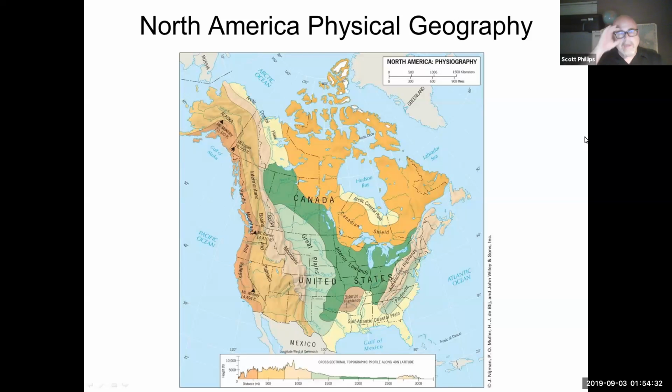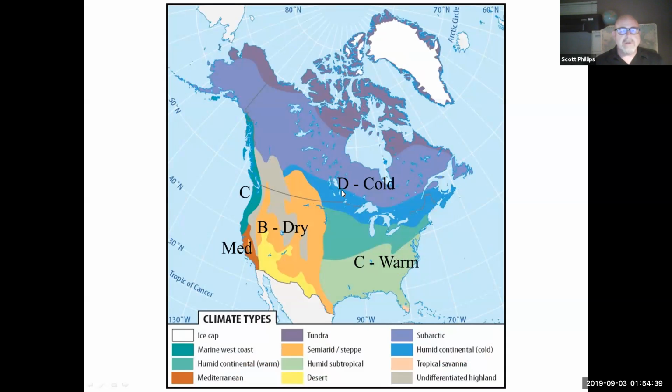All right, welcome back. Let's cover some of the physical geography of North America. And first thing I want to highlight is some of the major climate types in North America. We have cold up at the top. In the southeast, it's quite warm and wet here in the southeast United States. We have a dry region or a B climate in the interior west in Nevada and Arizona. And then we have wet or what's called a Mediterranean climate here in California, which is a combination of wet in the winter and dry in the summer.